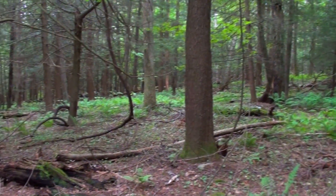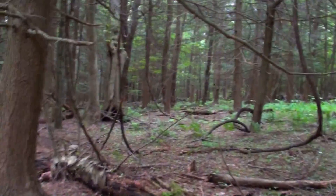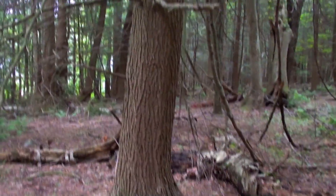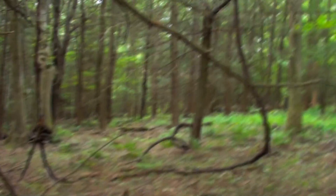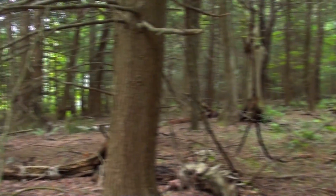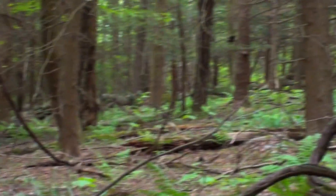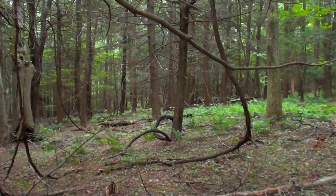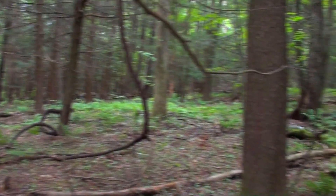Since we're crafting a squirrel snare, let me introduce you to my backyard. This is right behind my property — beautiful squirrel territory. Squirrels love pine trees primarily because there are a lot of places to hang out, and the needles stay on year-round which provides cover in winter. This area is full of pine trees, and on the other side there's a stone fence. Squirrels don't really care where they are — they just want to be off the ground — and they're going to use that stone fence as a highway.